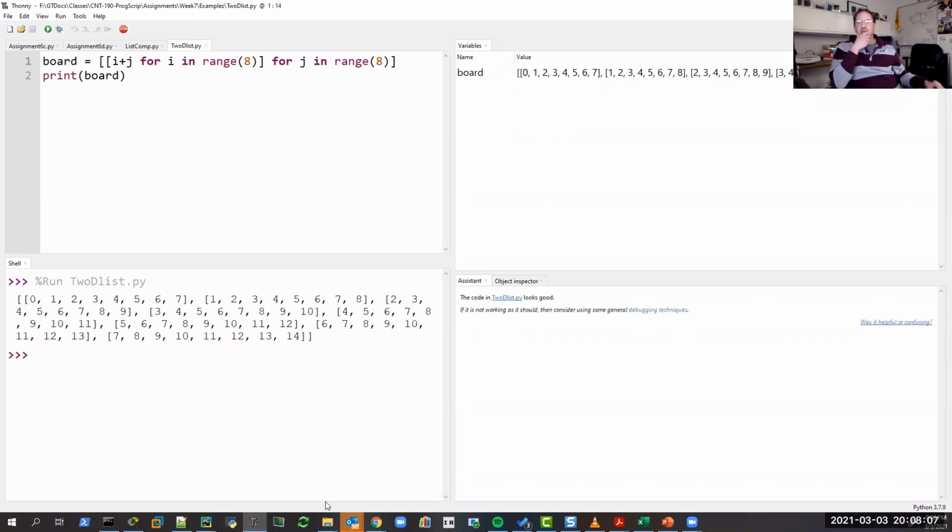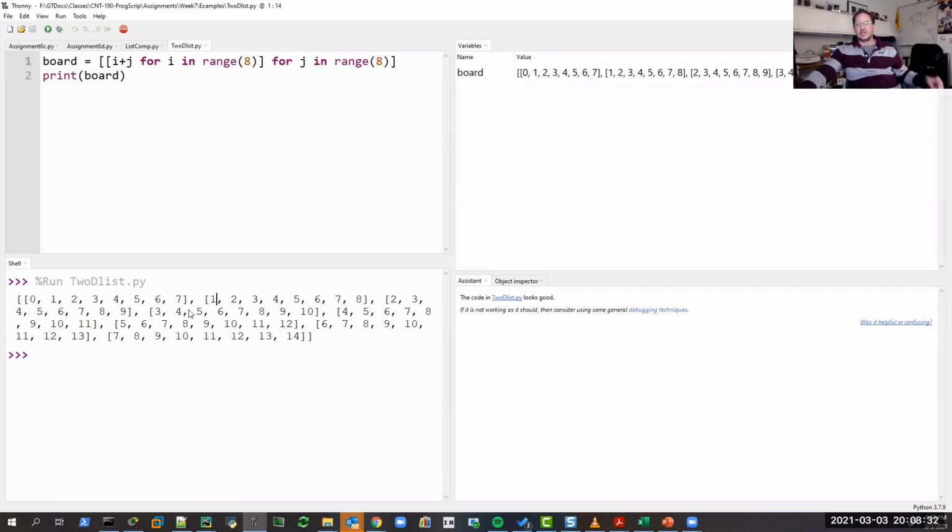All right, so that's just creating lists within lists again, starting 0 to 7 because initially J is 0 and then I goes from 0 to 7. So that's why we get that. And then J is 1, and so we're adding 1 to 0 through 7.